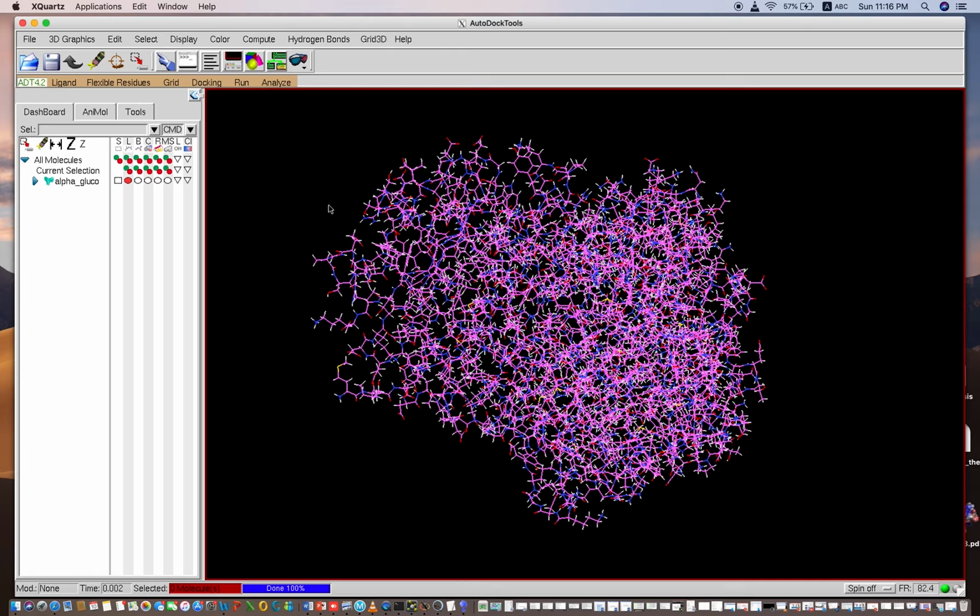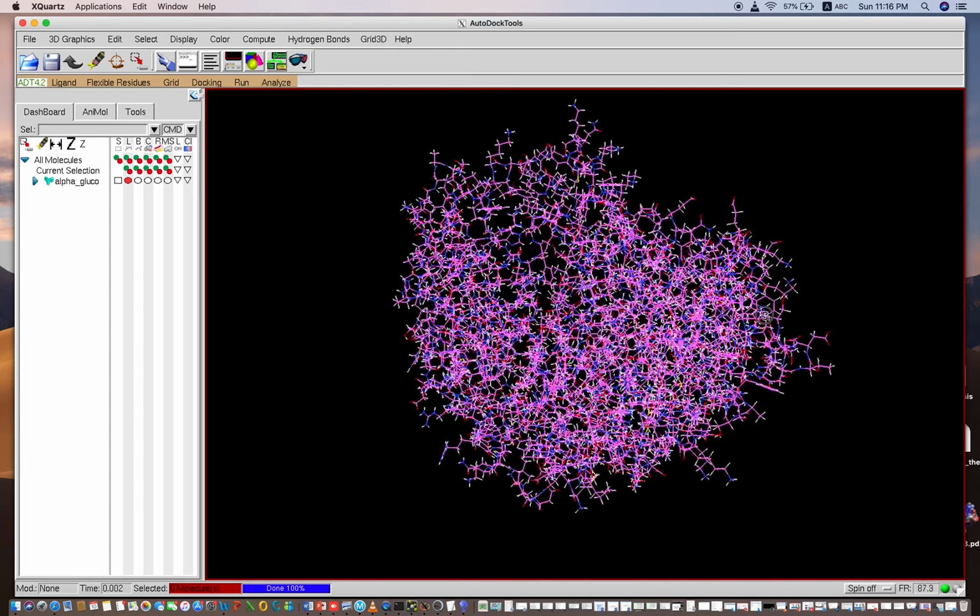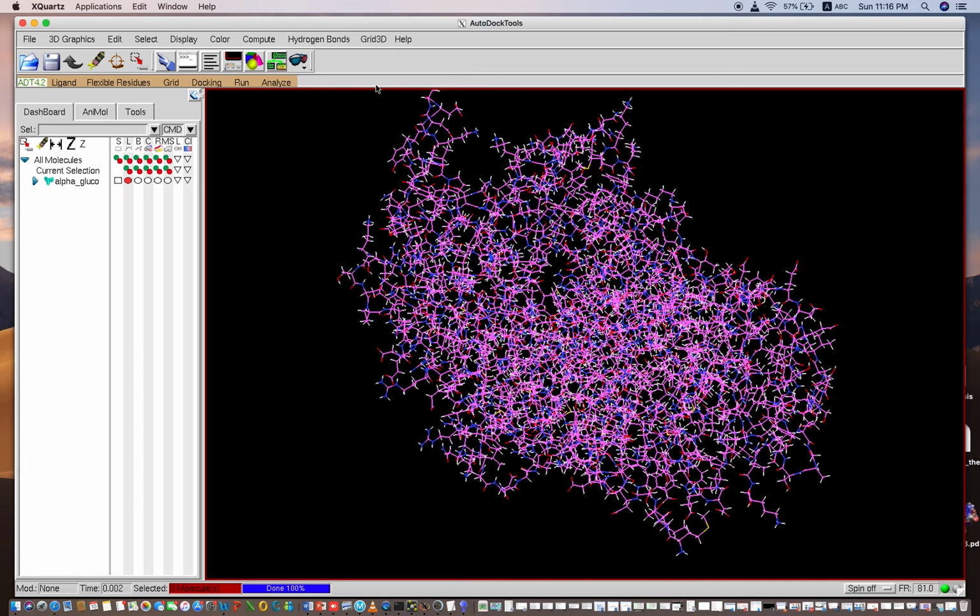In this case, there is no water molecule present in my structure. You can also see whether this protein structure contains the water molecule or other het atoms that are present along with the PDB structure by clicking over here.